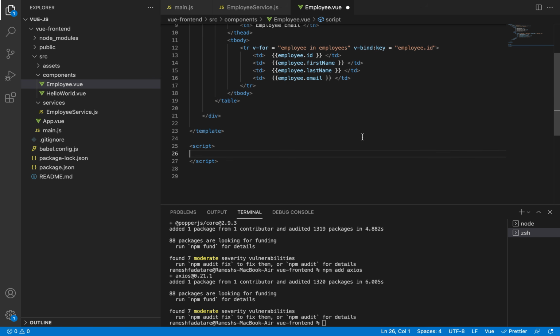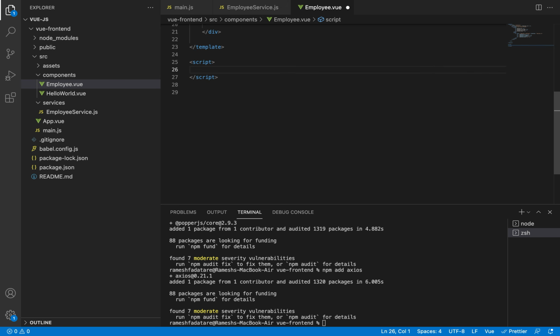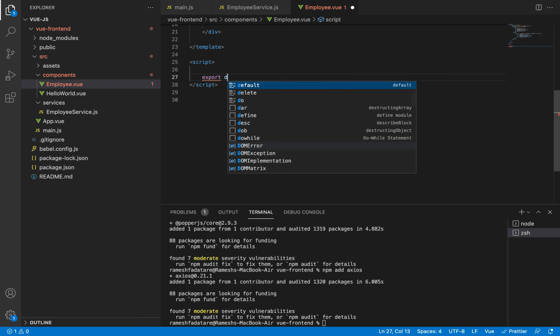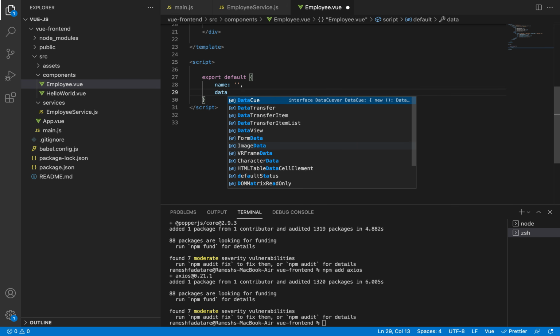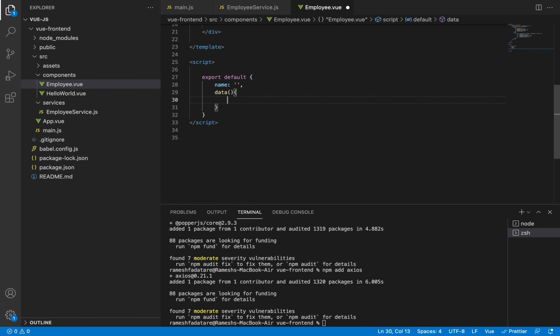So go to the script tag. Within the script we are going to create the component. Let's say export default, and here we use name to define the component name, and then we use data to supply data. Initially we have employees as an empty array, and then we have a methods section.